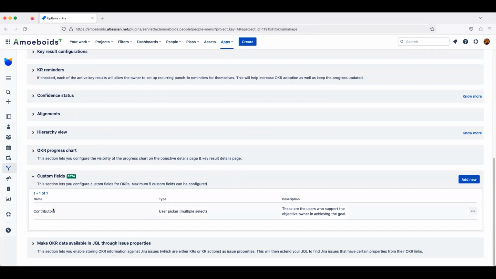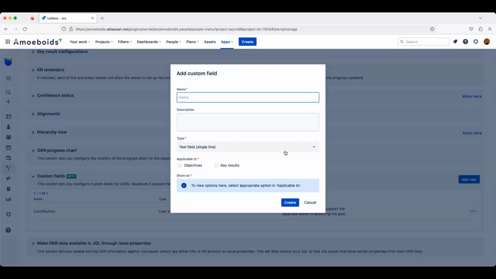You will be able to decide where these custom fields are applicable, whether that is objectives, key results, or, sorry, only objectives and key results. These are the only two possibilities.